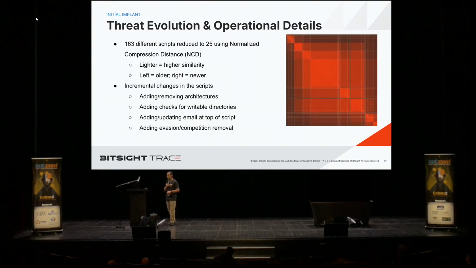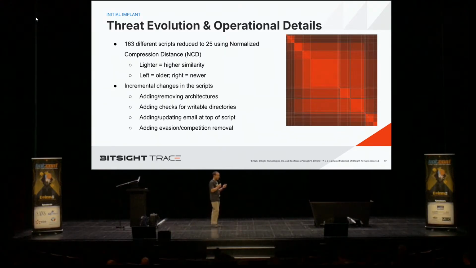So, moving more into the changes that we saw on the initial implants. There were a lot of implants, so it's not easy to see the difference on all of them. So what we did is we tried to cluster them using normalized compression distance. This is a very good metric that is application agnostic. You can use it on binaries or whatever, but it works really well with text files. How it works is it uses the difference in compression size to give you a similarity between 2 files.